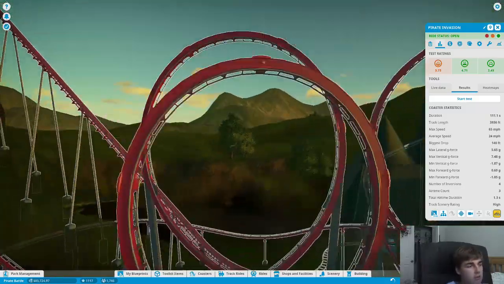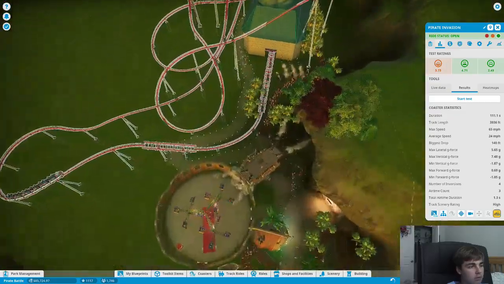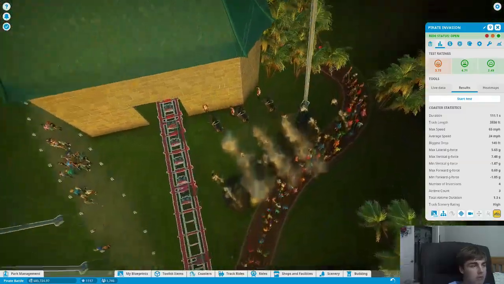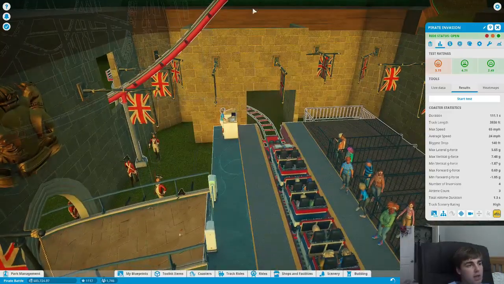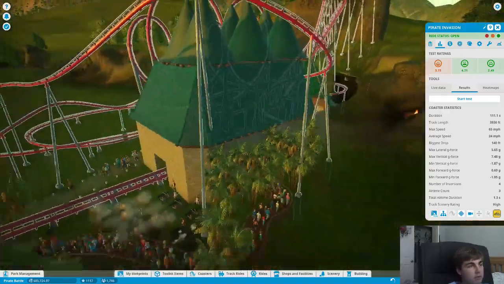So, what we did was we built these 4 almost perfectly aligning loops. I didn't align them perfectly just so I could space the loops out a little better, and because the loop size also comes into play. So, this is called Pirate Invasion. And the theme is basically a bunch of pirates are trying to invade the Redcoat Castle.